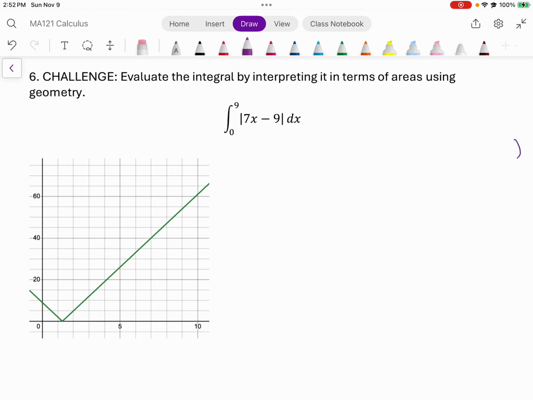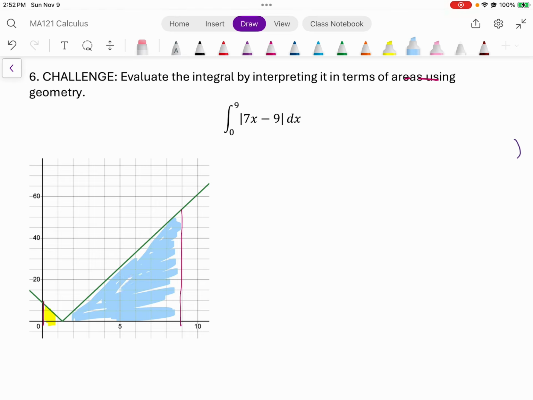All right, so how are we going to set this up? This is going to go from 0 up to 9. We have two shapes. What are they? Hopefully you see that we've got this shape over here, which is a triangle, and we've got, I need a much bigger highlighter for this one. There we go. So we've got two triangles.